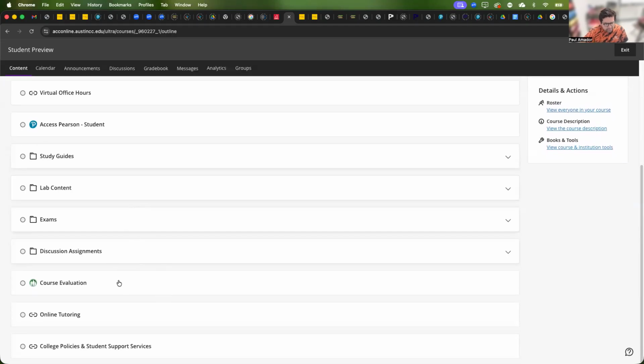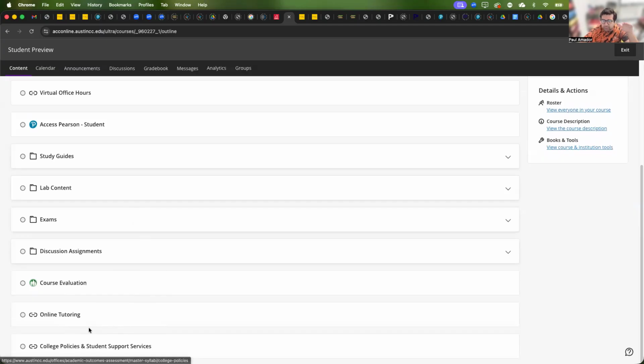And then these three tabs: course evaluation, online tutoring, college policies, and student support services. Those are, I think, pretty much on every page. And these are more resources for ACC, for getting extra tutoring or any sort of support you may need throughout your experience at ACC.